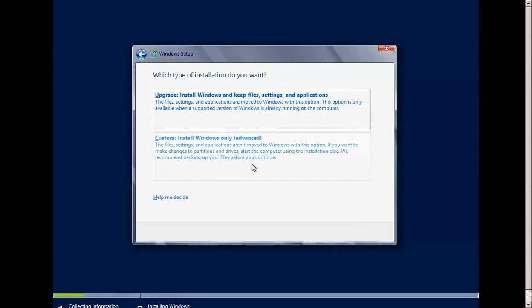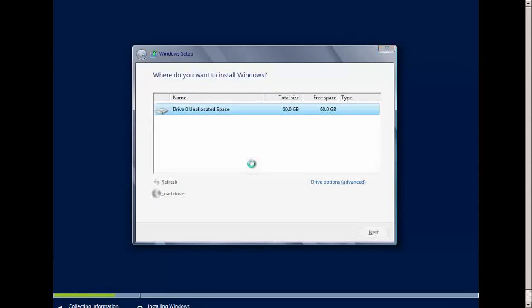And one thing you want to make sure of, before you install this on a physical machine or on a virtual machine which has an existing operating system and has some files in the hard drive, is that you back up your data before you do this. I have only one drive which is unallocated. That's fine, so I'll click next.